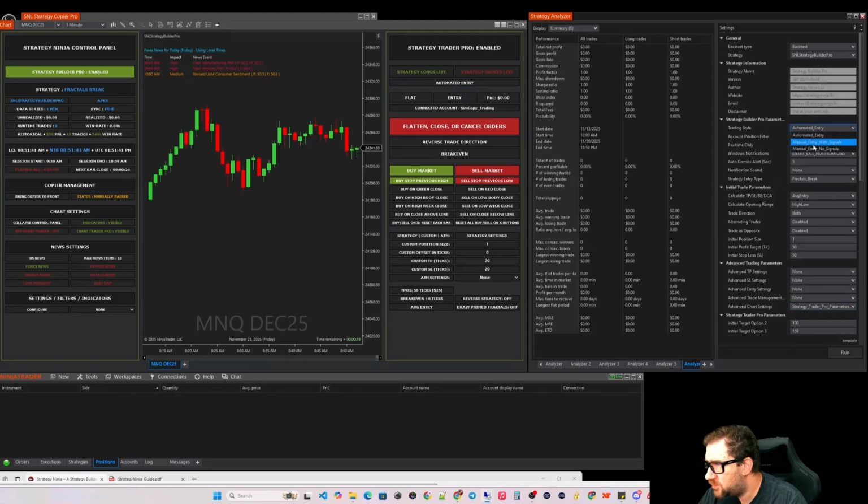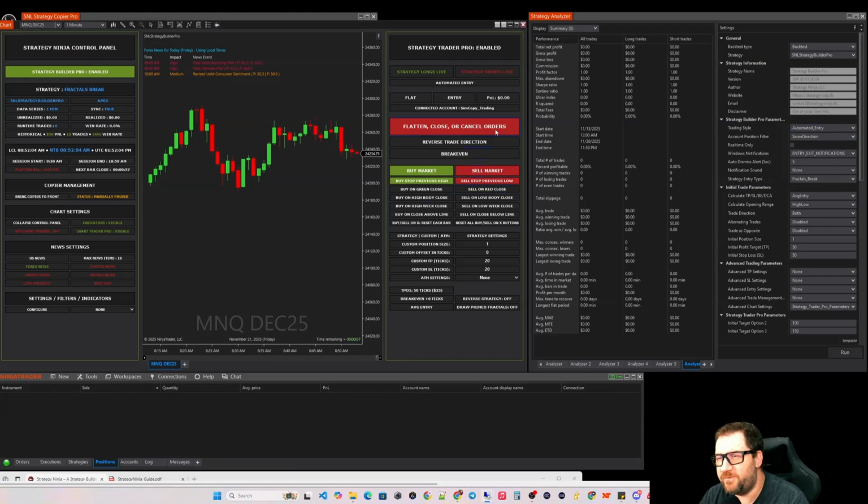So for those that don't do manual, you still get to see everything, but it's just an option for manual trading. You've also got manual entry with no signals, and that's basically you're just trading on your own. There won't be any signals and nothing automated. Trade as you please. Very simple.